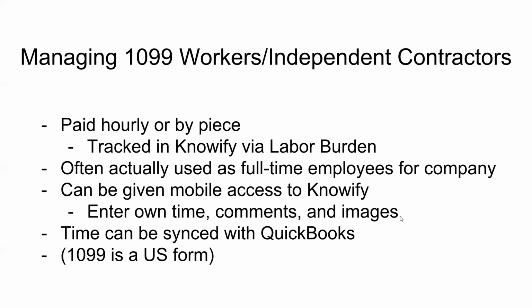We track the hourly guys using the same labor burden calculator that we would use for your employees. I'll cover this a little bit while I'm going through 1099. And again, a lot of times these are actually more or less used as full-time employees for the company, and they're only 1099s out of a technicality. These people will still be working for you 40 hours a week, but they're paid as if they're 1099 workers and not, I believe the other term is W-2 workers.